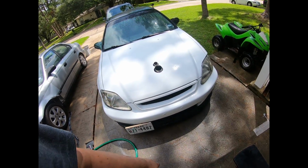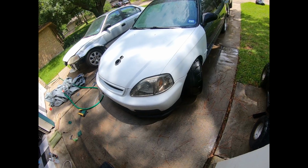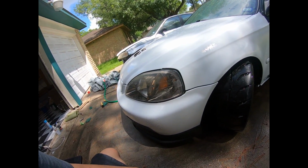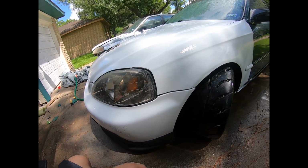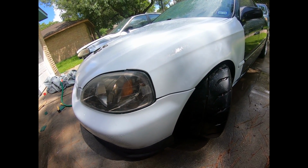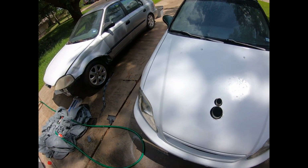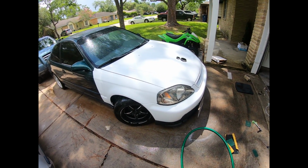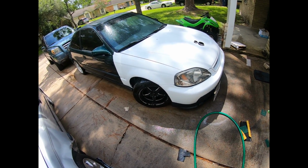It's not perfect, but for a race car or a project that you just want to make one color, like this car was four different colors, once it's all white, it's going to be a huge improvement from where it was, that's for sure. Obviously, if you have something a little nicer, a little more high-end, you probably don't want to do a Rust-Oleum paint job if you care too much about your car. But honestly, I don't really care too much about this one. I just want it to be one color, and I'll probably be happy.